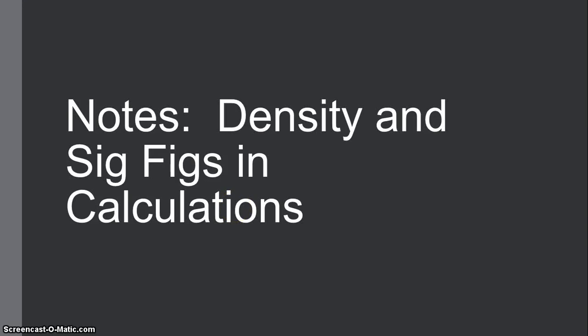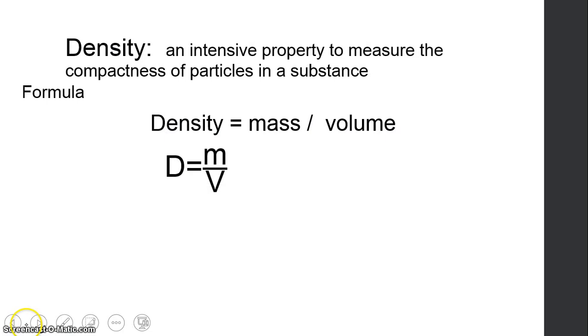Alright, Chem team, here comes a little intro on density, as well as a little review and building upon what you've learned about SigFigs, or significant figures, in class. First off, density is an intensive property, so we're going to learn a lot about things that are called intensive properties, and that means that they're not going to change based on the sample that you get. No matter where you get the sample, the property remains constant.